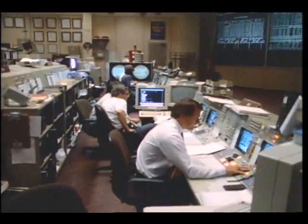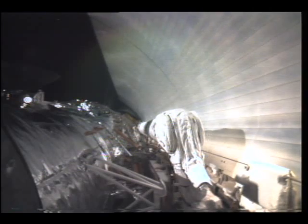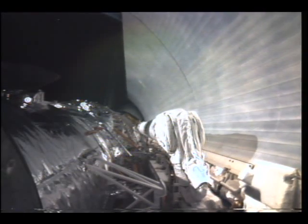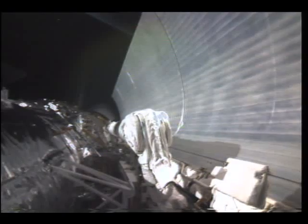Roger, Houston. Houston, Discovery. Go ahead, Charlie. Yeah, you guys can probably see it. Looks like that Ox Deucer on the left domes is kind of getting noisy, and it's tripping the caution and warning. Roger that. Stand by, Charlie. We're talking about it. No action for you right yet.